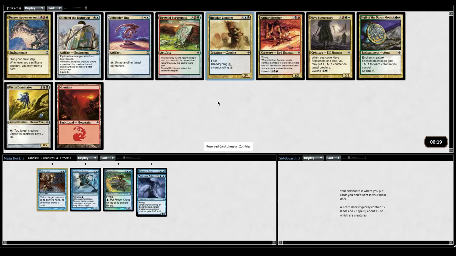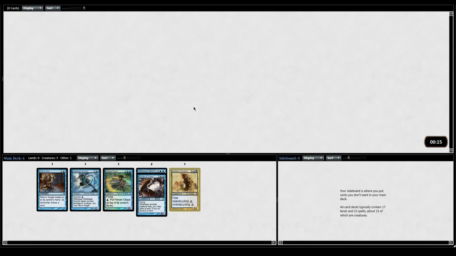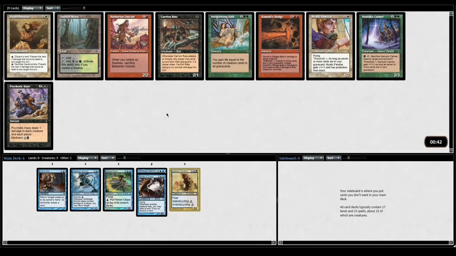Also Cathari Bomber, but we're pretty incentivized to stay mostly blue here. So I'm gonna take the zombies. Okay, no blue. So let's see what's open now. Now's the time when we see what our second color can be.